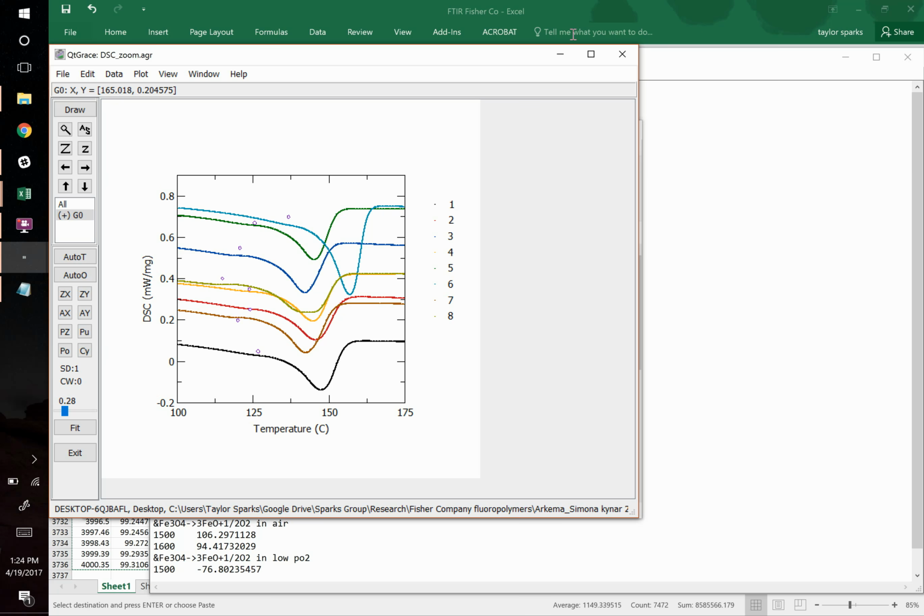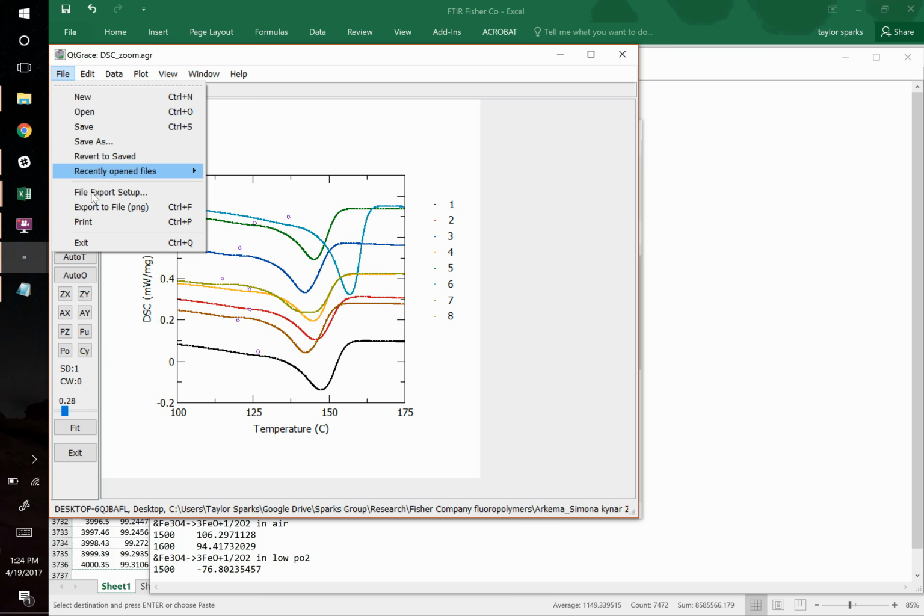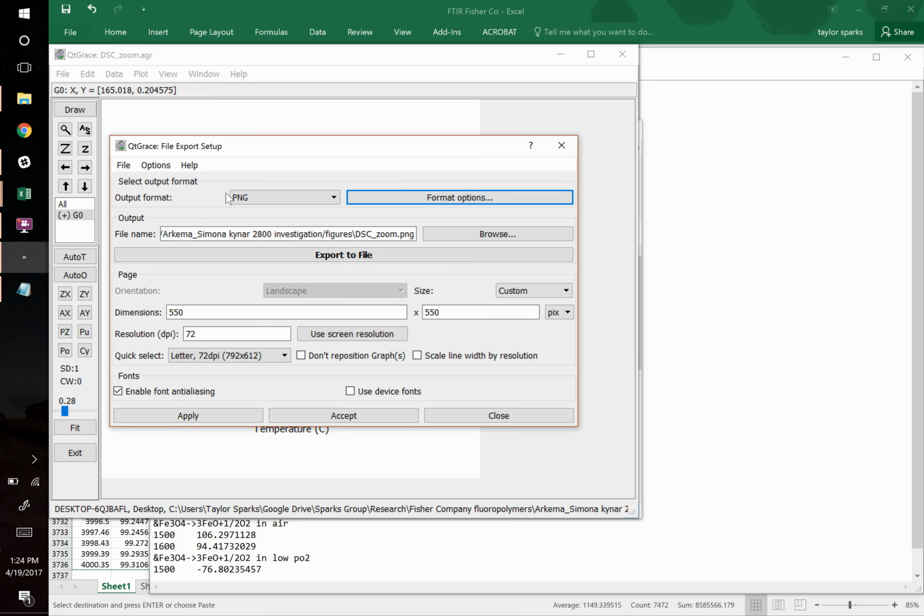So how do you do that? You'd come over here to File. You're going to export it, but you're not going to export it as a PNG, so you have to change how it's going to export. Tell it you want to export it as an EPS or an SVG. Either of those are vector graphics, meaning that Illustrator can open them and move them around. So if you have a bunch of diffraction data, it's all on top of each other, and you want to separate it out so it's easier to interpret, it becomes really easy to do.